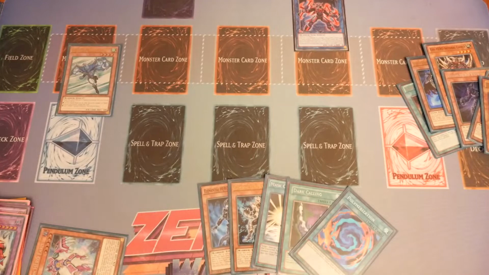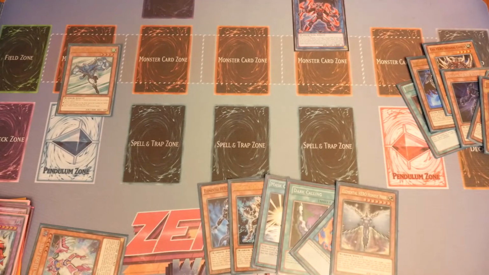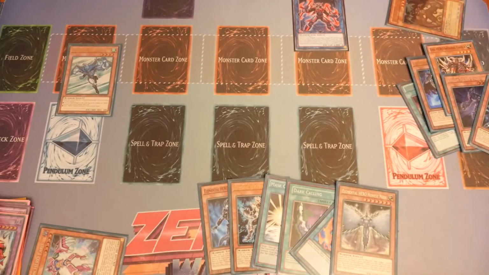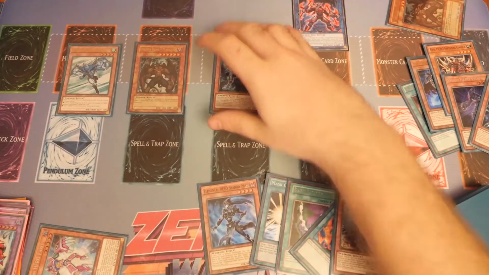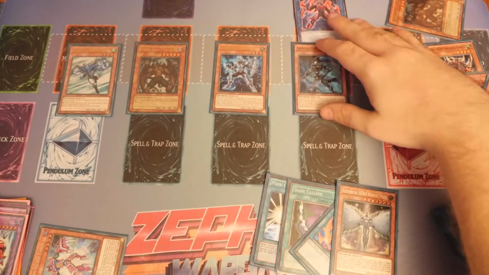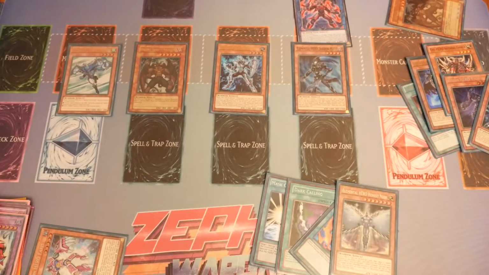Okay, so we're going to add... Doesn't really matter what you add, to be honest, because you could search out the other counterpart. But we're going to add our Honest Neos. We're then going to banish Mali. We're going to bring it out of Mali. And as you can see, we've got 3 fusion spells in hand with a lot of extension. So you normal summon this, special summon this, effect of this to get you another Mask Change, because Mask Change is once per turn. Busted.